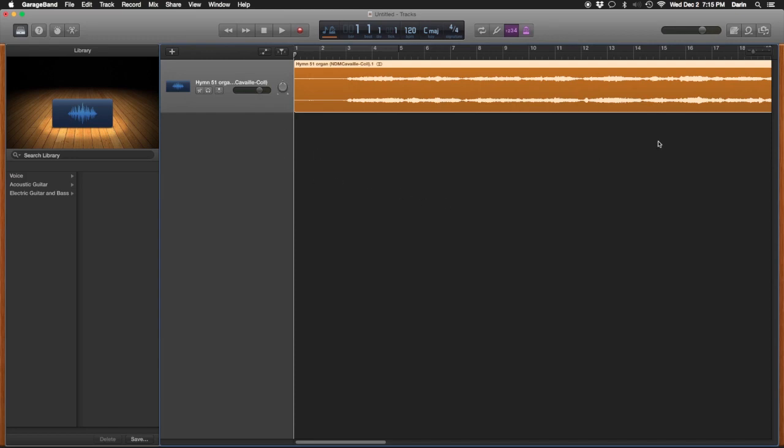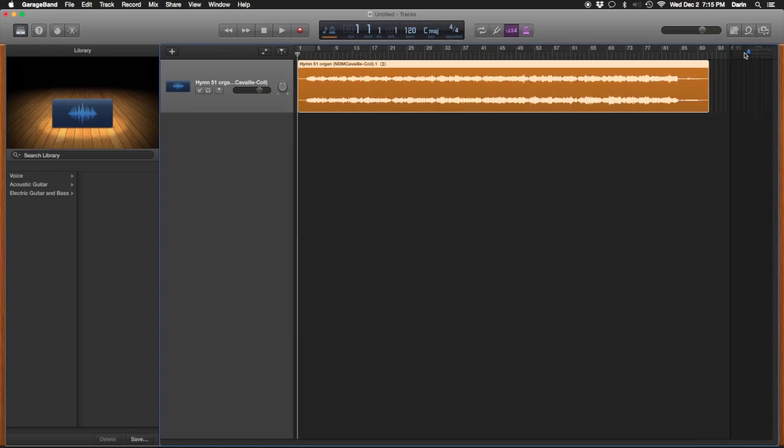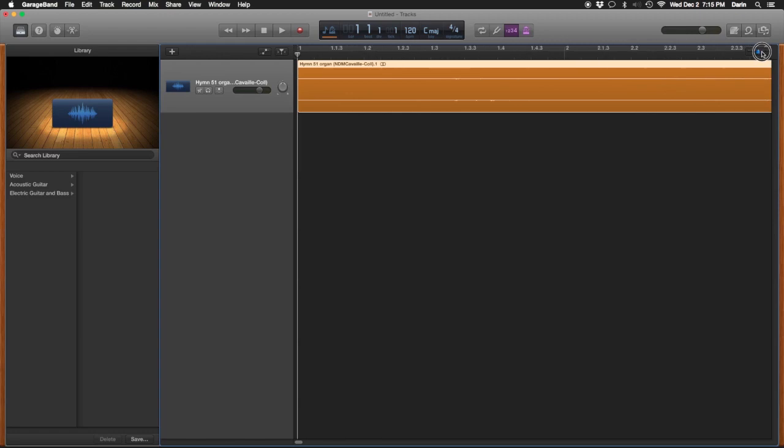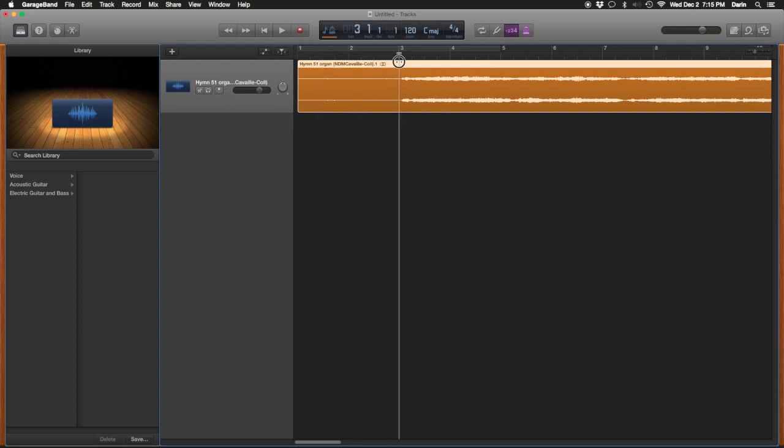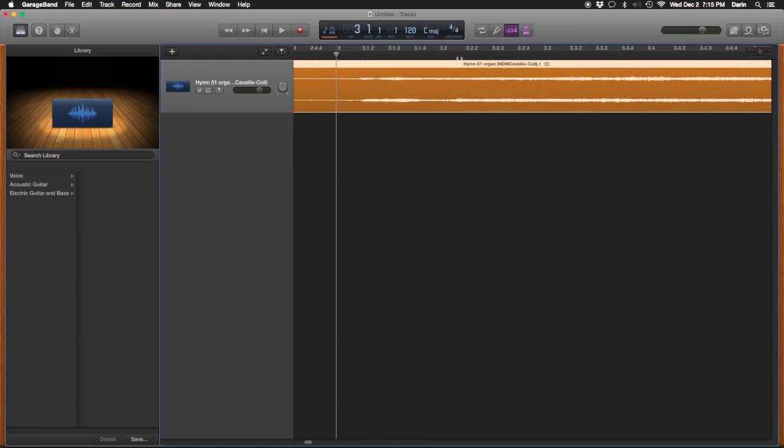All right, so this slider right here is the zoom left-right slider. And if I go all the way to the left, it shows me the whole thing. And if I go all the way to the right, it zooms around the cursor, which right now is at the beginning of the track. It's right here. And you can grab and move it, right? So I want to put it right about where the audio starts, and I want to zoom in on it like that. Woo.